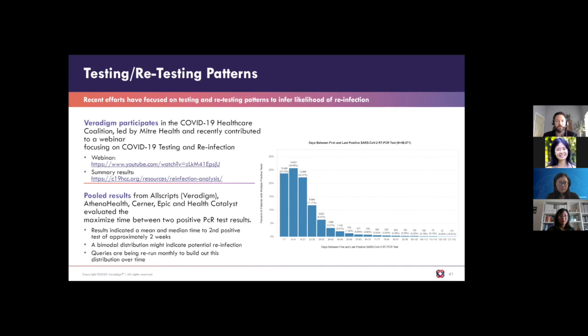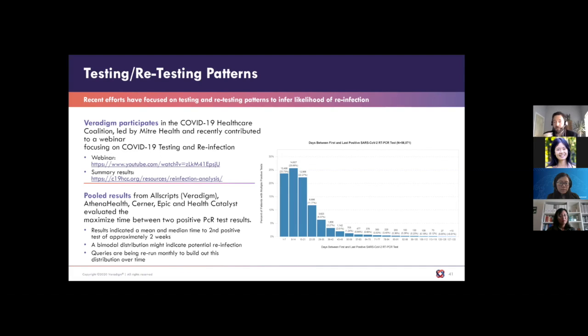Really simple question. The reason this is important is if we start to see a bimodal distribution, that would suggest possible reinfection. Instead, we are seeing exactly what we had hoped to see, which is that the means and medians are right around 2 weeks. It's important to note that, way out at the tail, the high max values do not suggest reinfection. At this point, we don't even know if those patients are contagious. We don't know if they're still having symptoms or shedding virus. This is patients who had a second PCR way out there in the tails of the distribution.